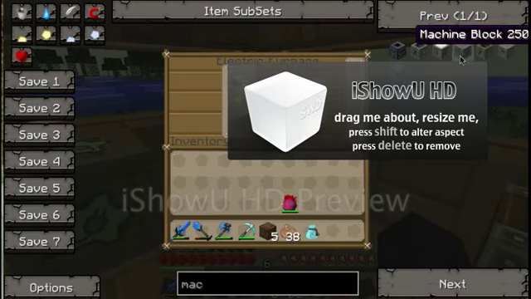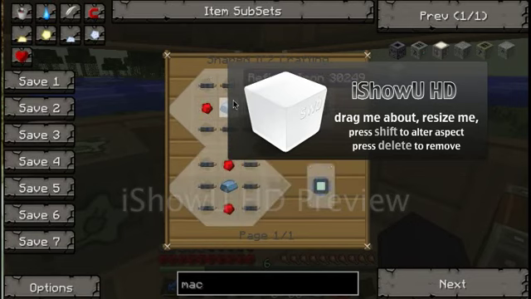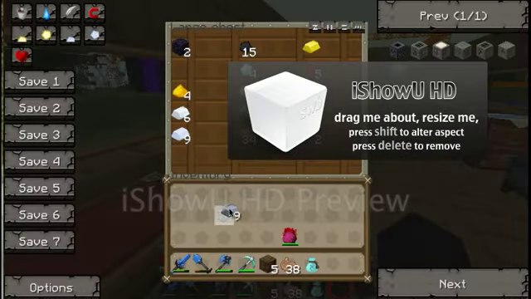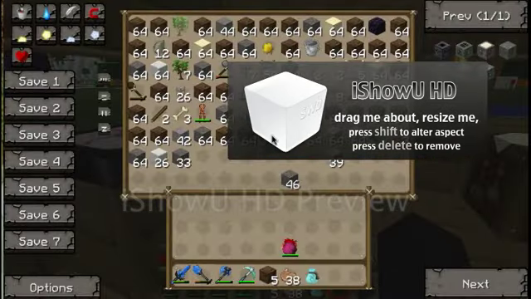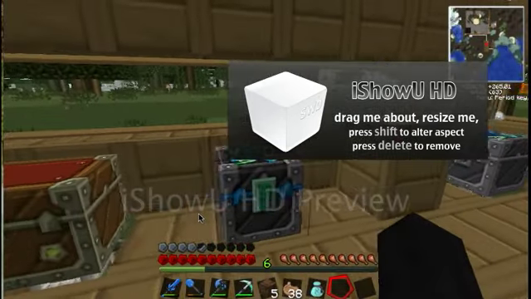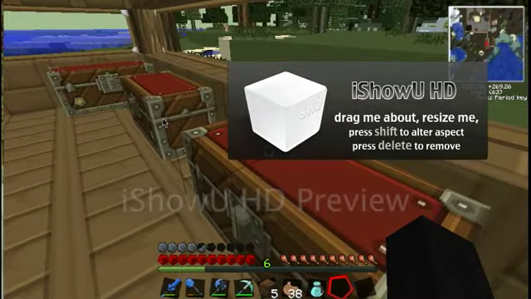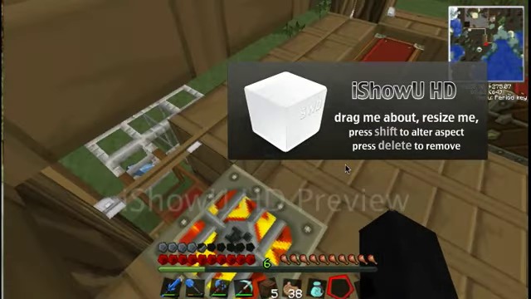While that's cooking, how do you make an electronic circuit? Oh, so we need one more refined iron. And I think we have some copper cable. Oh, we have an extra refined iron here. Alright, whatever. And I think we have cable in here. Yes, we do. So let's wait for this. It's all getting sucked out.